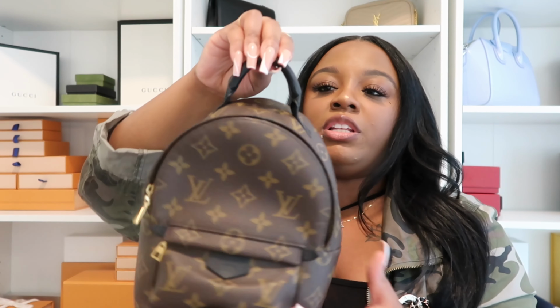Do I think you still should get this? I think if you're someone that is a casual girl, you dress down a ton, you like just a whole backpack style, obviously you can change out the straps and carry it shoulder style, or just carry it top handle, which I tend to do a lot with this handbag. But I will say I don't do it as much if it's super stuffed. If I have it filled with a lot of stuff, because I don't want anything tearing up on the strap or the handle, I would say don't use it top handle so much when it's packed to capacity.